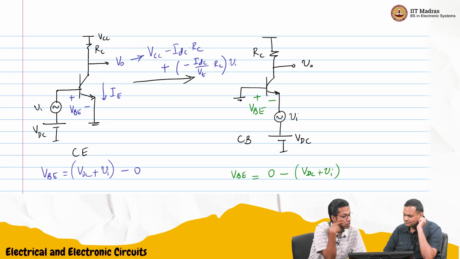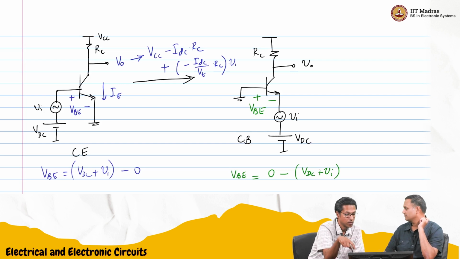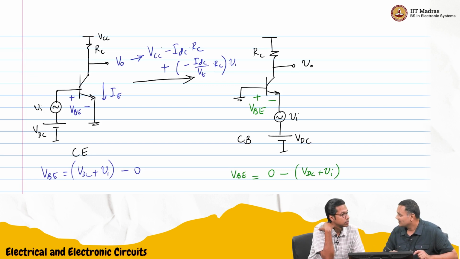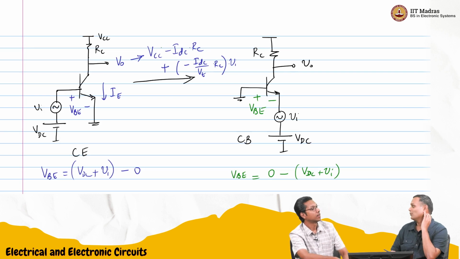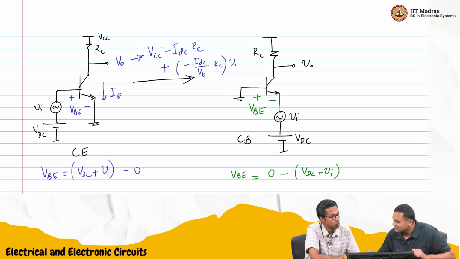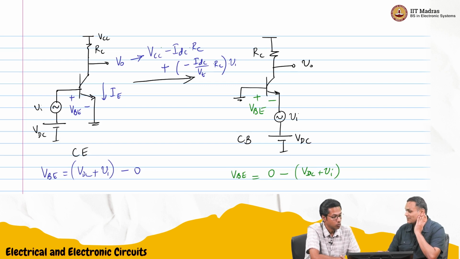I have one doubt. Here this was forward bias. It has to be forward biased for it to work properly, which means it cannot be ground. So what we need to do is raise it to some high enough voltage. We need to make sure that this VDC is such that the base-emitter is forward biased. So we cannot tie it to 0.